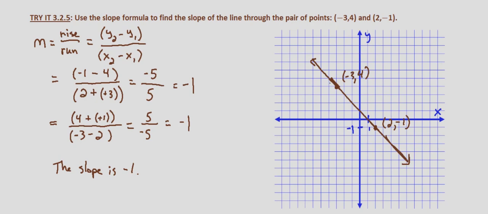Now let's look at the rise and the run. So we're going down from left to right, from 4 down to negative 1. So there's our rise, and that equals 1, 2, 3, 4, 5 down, so negative 5. And we're going from negative 3 to 2, and that's our run, that means we're going 1, 2, 3, 4, 5 to the right.